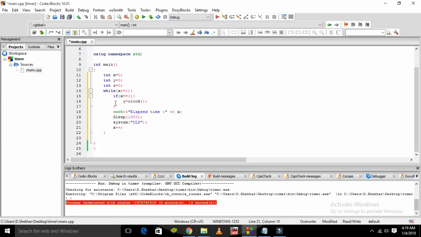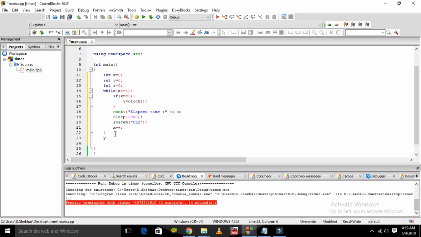So what's going to happen is, guys, when x equals 1, this will be the last time this loop will run. The y is going to be assigned a clock value now. Then the program is going to execute these four commands like it does normally, and it's going to test this, and it will see that x not equals 0, so the test will fail and it will jump out. So it will actually do all the five things it was doing in my real loop. First of all, it was printing this, and then it was sleeping for 1,000 milliseconds, and then system cls, and then the x value was being increased by 1, and then it was testing. So more or less, it should give us the basic idea of the time lag.